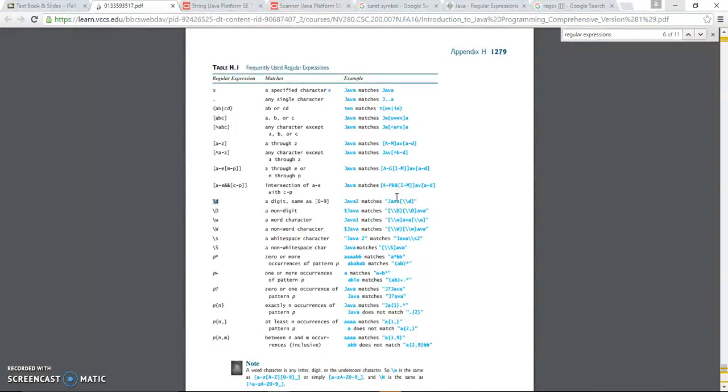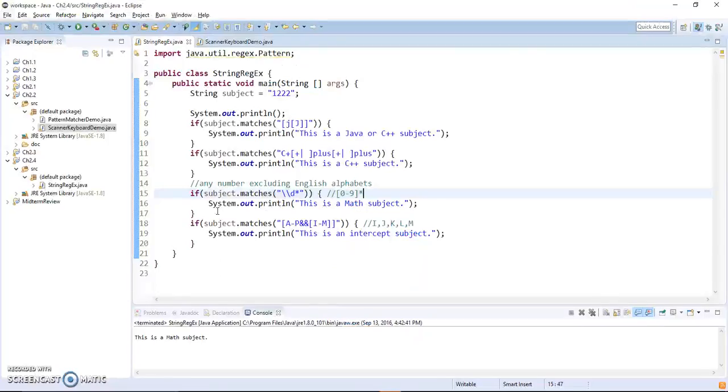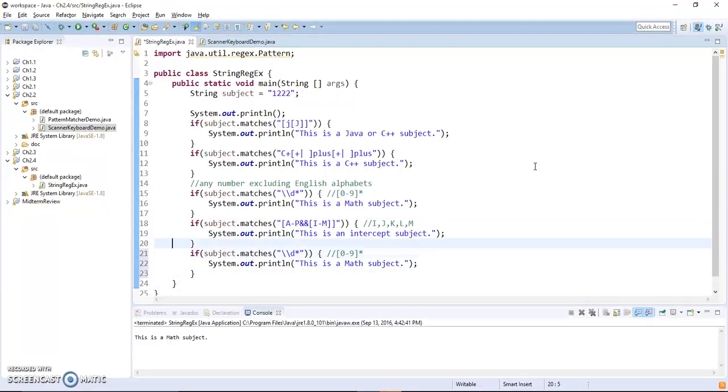Now, if you want to say non-digits, that's just caps D. That means only the letters, right? So if I do caps D, if subject matches, again we have to do slash slash because of the escape sequence here, right?